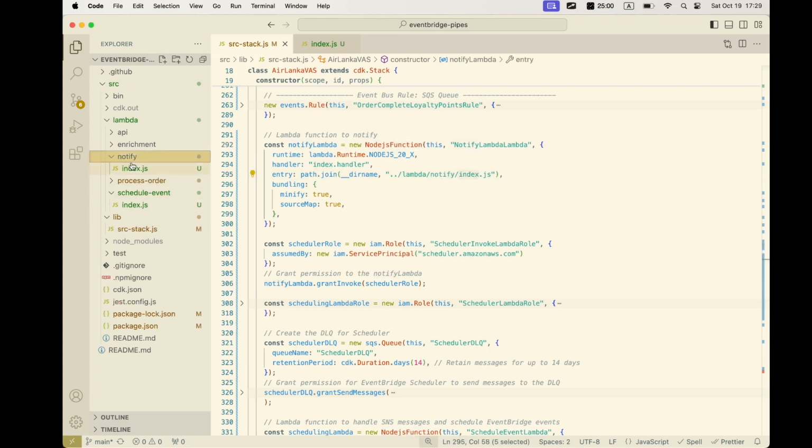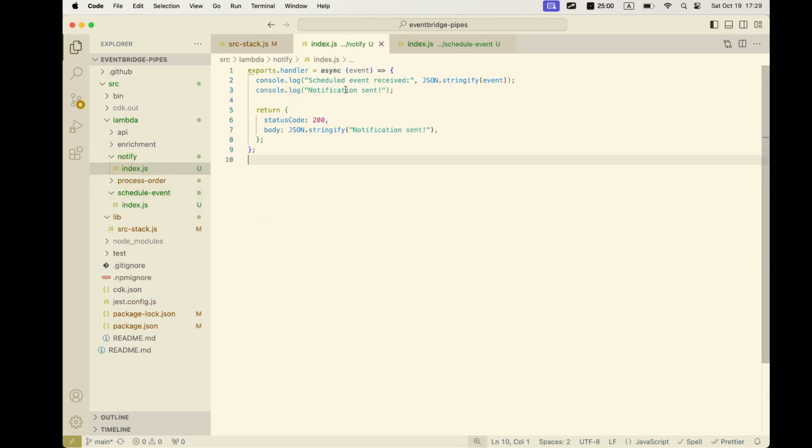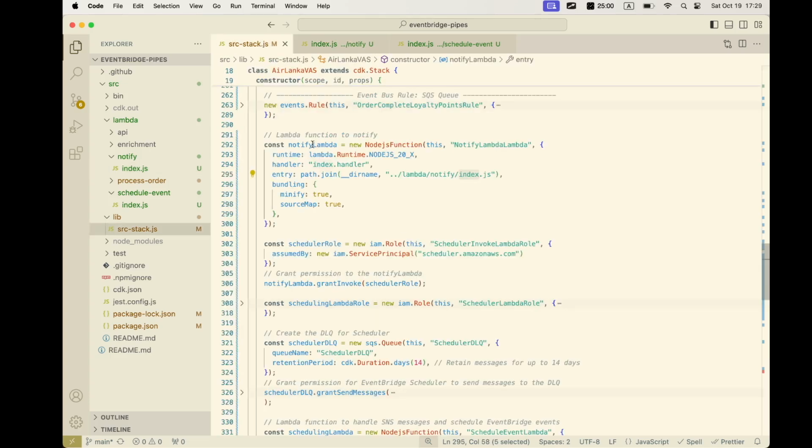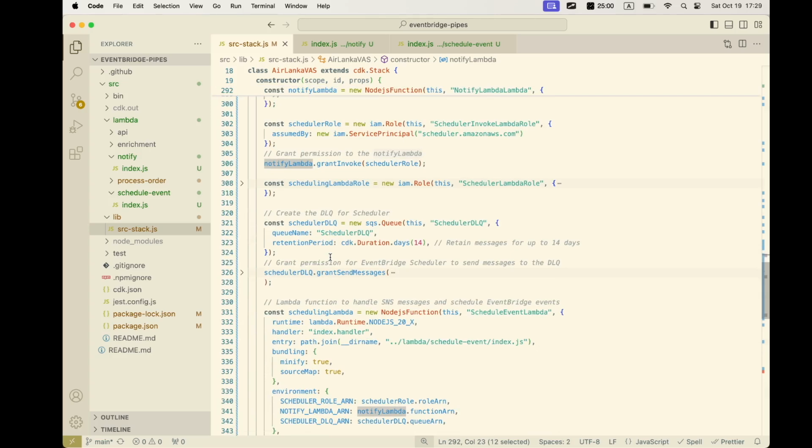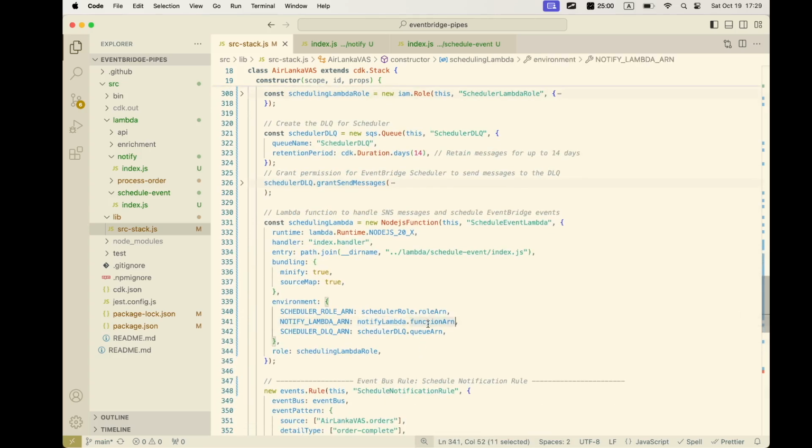So here in the notify folder index.js. So this lambda does nothing but log that event, schedule event received. So whatever the event payload I'm passing on to it, and then I print a log, okay, notification sent. That's all it does. So this is that lambda, and I'm getting its ARN, you see, notify lambda dot function ARN, and passing it as a notify lambda ARN environment variable.